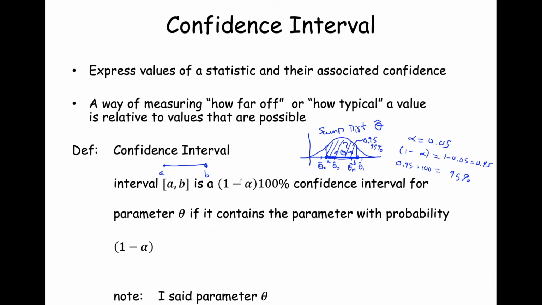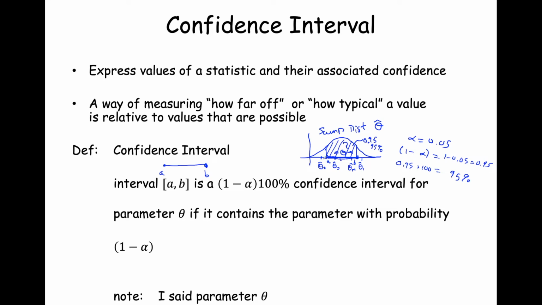Now, it's really important to note that I said parameter theta. I didn't say theta hat. We know that this theta is floating around somewhere. It might be here, it might be here. We don't know what it is. But we can put a probabilistic bound on it, a probabilistic estimate to say, I'm pretty confident that it's somewhere in here, right? And so that's what a confidence interval does. It tells you this reliability, knowing full well that you don't know what theta is, but you can say with some degree of assuredness that it's within some interval. And you get that from your theta hat's distribution, not from your theta. You don't know what theta is.